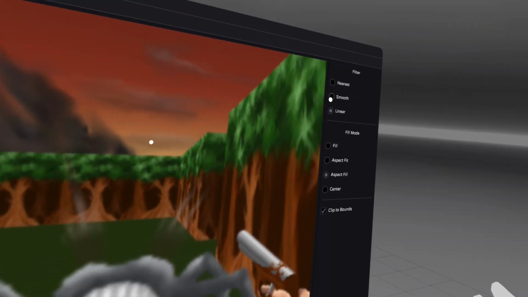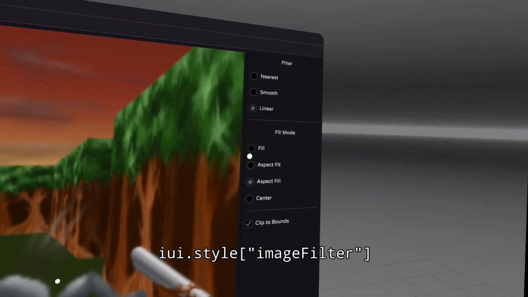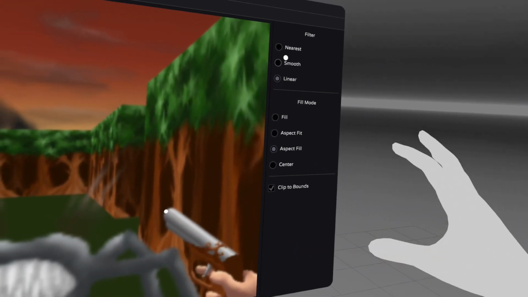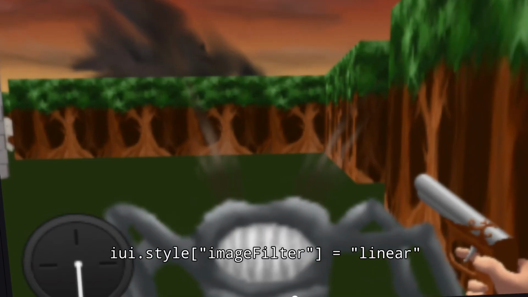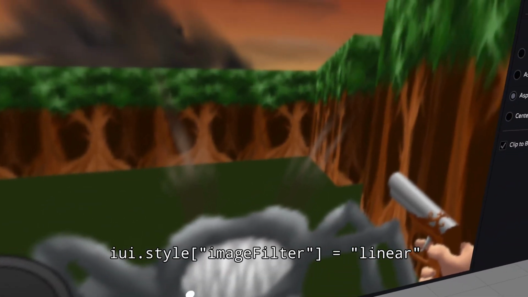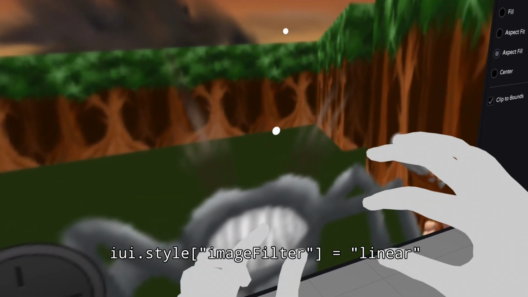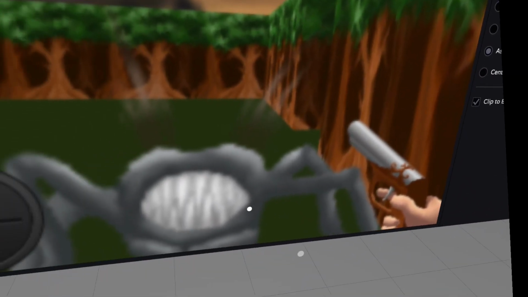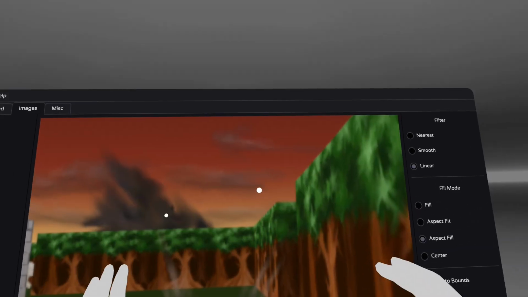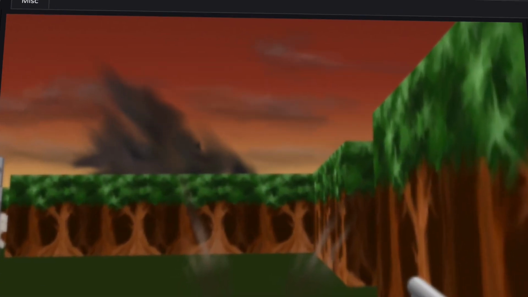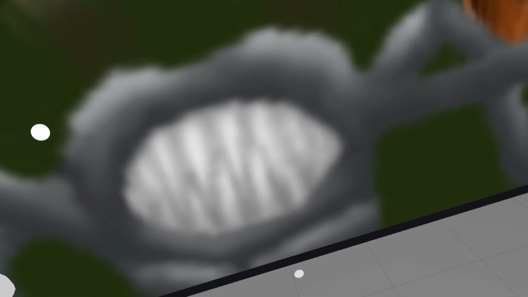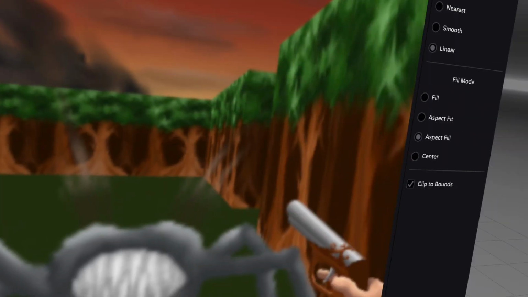The final style key I want to talk about is the filter mode. Now, if you've done any sort of graphics programming, you're probably familiar with two of these, the linear and nearest mode. Linear does linear texture filtering, so the fragments are shaded by linearly interpolating between the nearest texels, which is great for high resolution art viewed at least from a distance, but if you have lower resolution art and you get close to it, you can see a lot of blurring going on. Doesn't look that great.